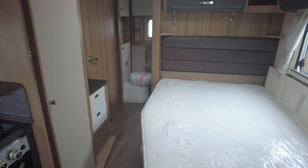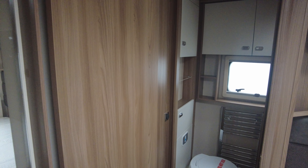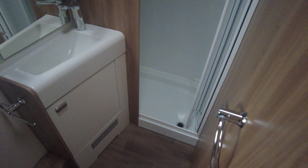A lovely aircon unit is fitted as well. This motorhome does require a C1 licence because it's on the heavier side — over three and a half ton — but as you can see it is well worth it. There's a lovely big bathroom at the back with a heated towel rail, which gives it a really big, nice, homely feel.